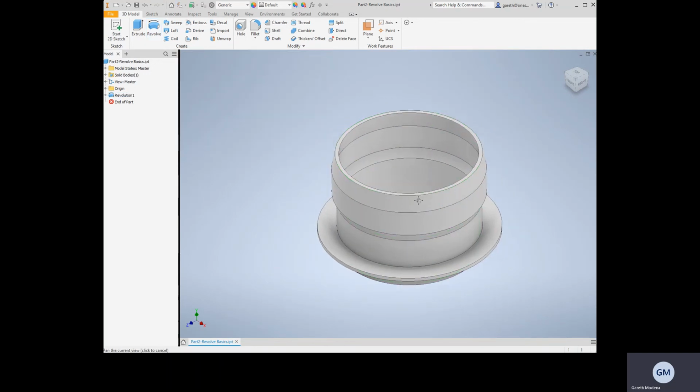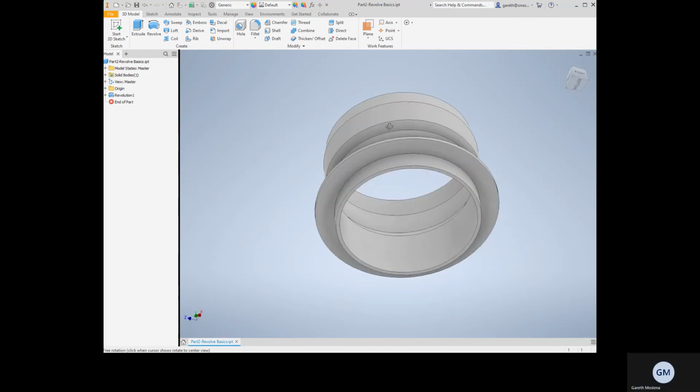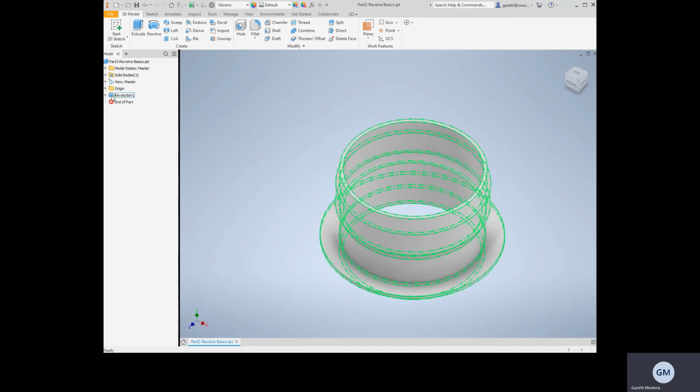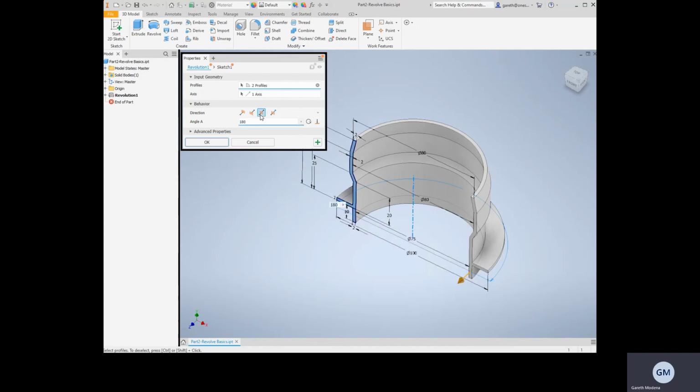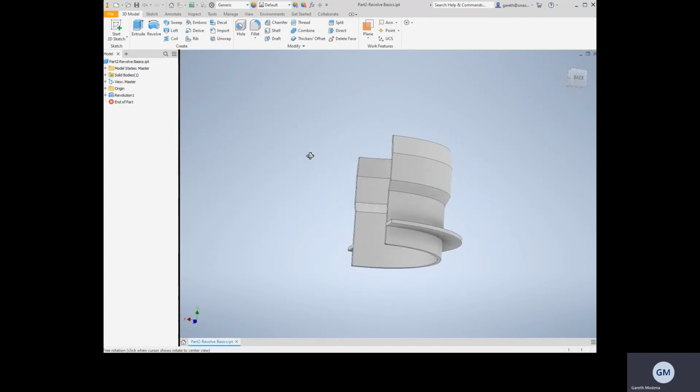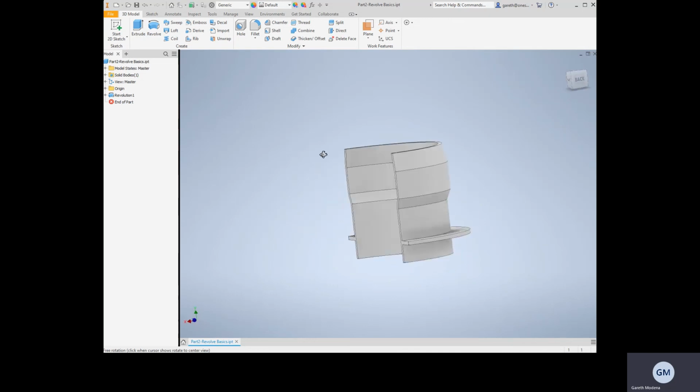It then generates the profile as a body. If we want to modify the feature, it's recommended to aim at the icon. If you don't select too quickly on the name, it might want to rename the feature. In this case, out of force of habit, I select the icon and double click on it. Then we can change our settings. We can even change the profiles. In this case, I'm going to go for 180, center plane, say OK, and then it'll do the completed feature.